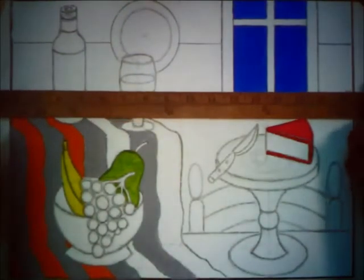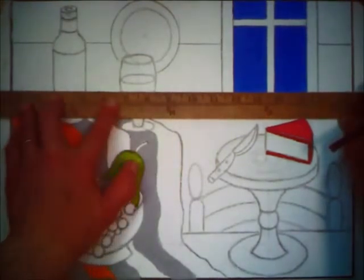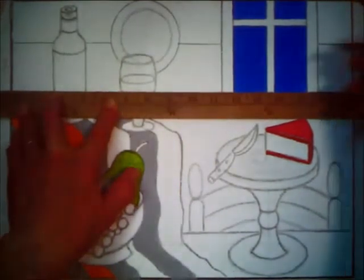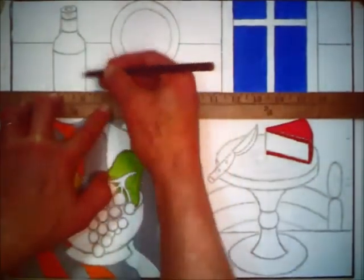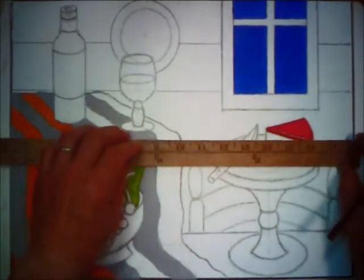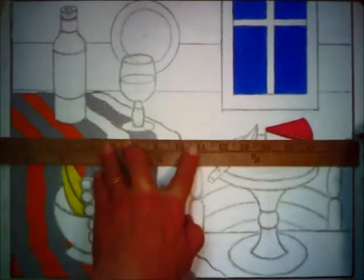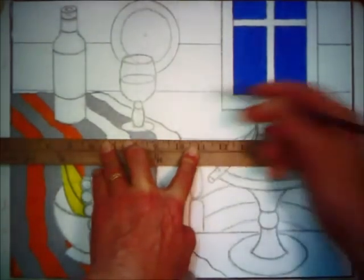Everything right now is kind of static, meaning it doesn't look like it's moving very much. So we're going to go to our next dot there, and we're going to make this parallel as much as we can, perfectly horizontal. Hit it in here, comes over here, passes behind our goblet, and then behind the bottle, and then exits the side of the picture. We'll do the same thing at the next one. And this horizontal mark kind of leads us through the cheese and the stand and to the little platform that the glass and bottle are resting on.